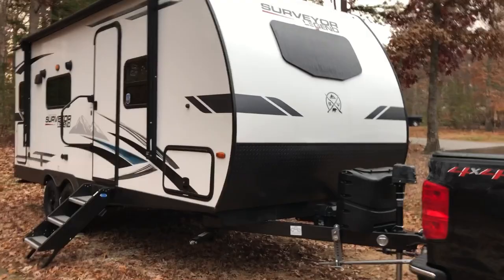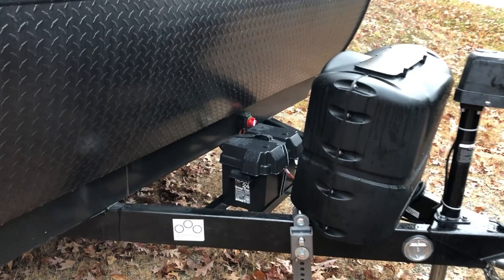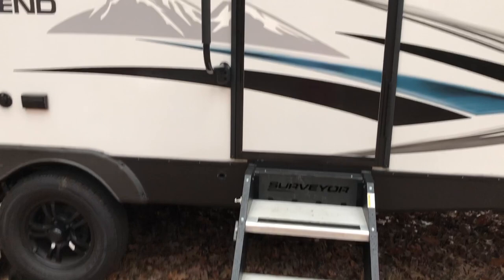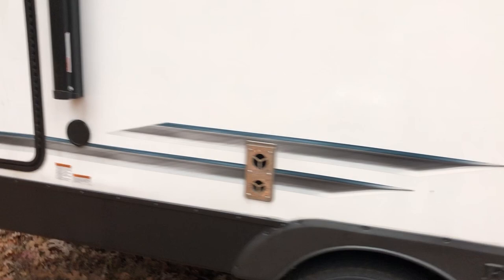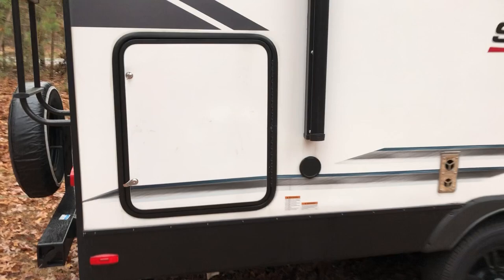As we get up to the front of the trailer, we'll see it has a power tongue jack, two 20-gallon propane tanks, and a battery with a shutoff switch. It has the curved front window and storage unit underneath, and stairs that fold up into the unit. On this side we have two 110 outlets and a cable jack, and over here we have a water port that we'll see later how it works with the outdoor kitchen.